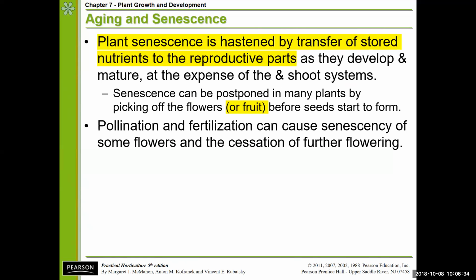So basically, think about, again, these fruits that tend to develop very quickly, like squash, cucumbers, etc. If you allow them to develop and completely mature their fruit, that triggers senescence. But if you continually harvest the fruits, then it delays senescence. And so that's extremely important for crop production and being able to harvest our crops.